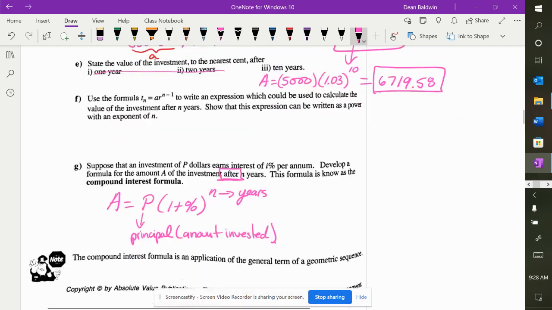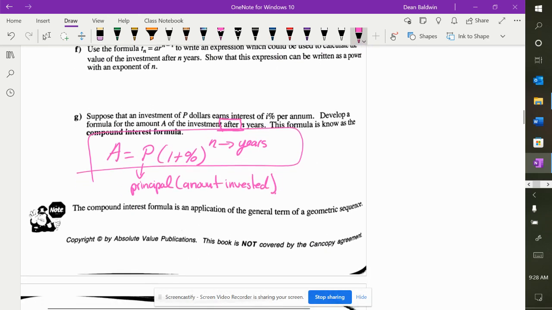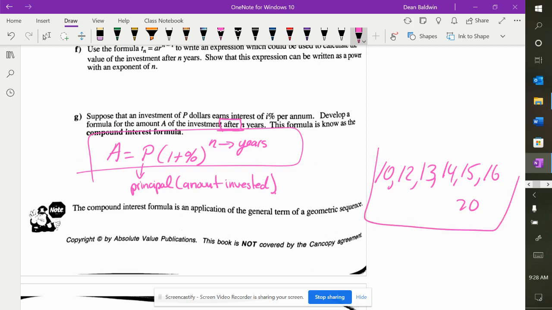Okay, so compound interest formula. That's why when it says the word after, the n minus 1 goes away and it's just to the power of n. Okay? Here are the questions. I'm telling you right now, you're not going to get them all done because I'm going to move on to the next lesson, but that's okay. So basically you're doing 10 and then 12 to 16 and 20. Let's write it that way. 10, 12 to 16, and 20.